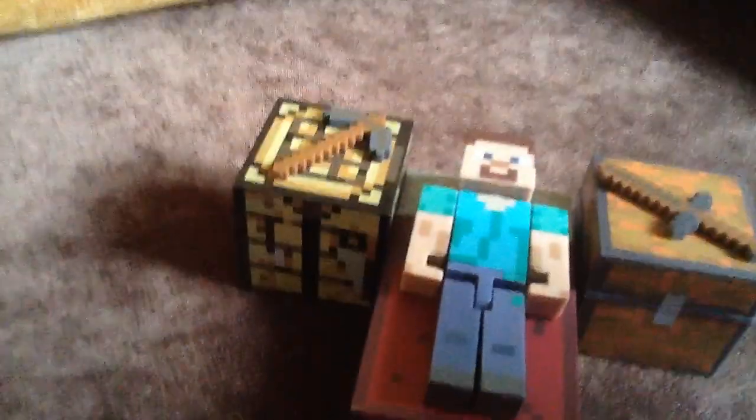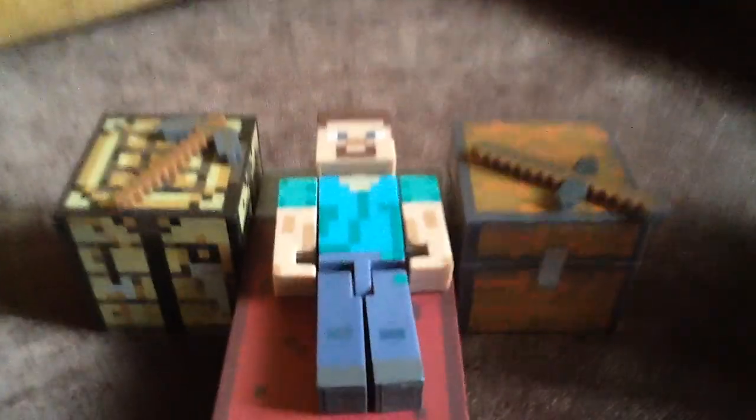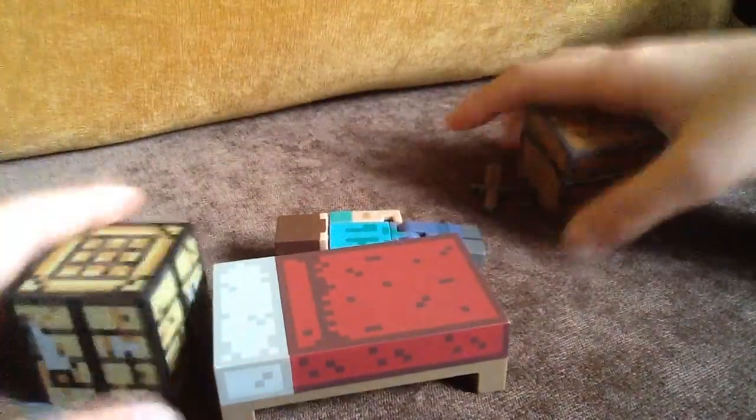And once again, it came with the pickaxe, the sword, the bed, and Steve. Here comes Steve, the bed, the chest, the crafting table. Okay, I hope I don't mix this up because I'm actually the noob. So here it goes, you get a sword, a pickaxe, a crafting table, a chest, a Steve, and a bed.